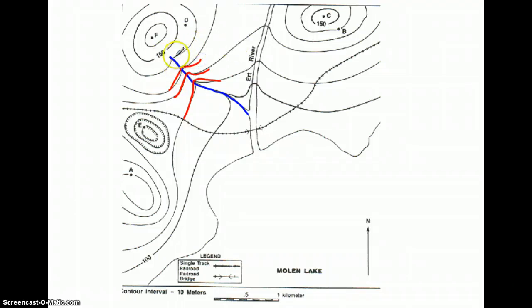So this stream would be coming from over here, which means the water is flowing in this direction, which if we look at our compass would be going towards the southeast. So that's the first way to determine it.